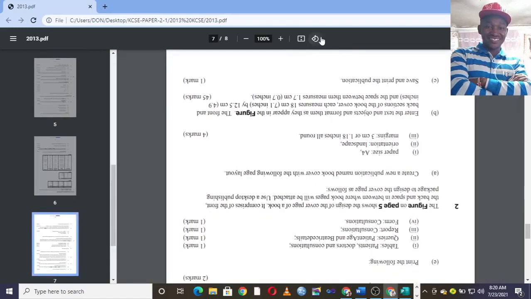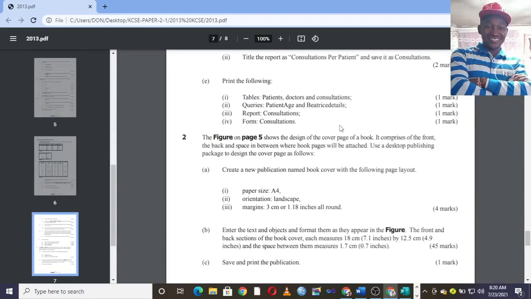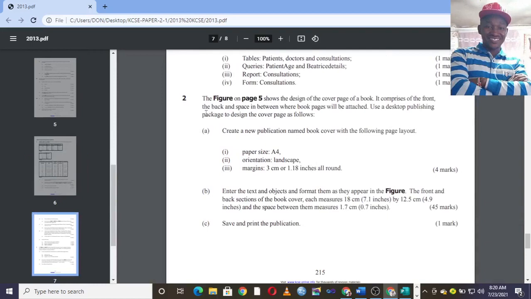Therefore, the instructions are here, that the figure on page 5 shows the design of the cover page of a book. It comprises the front, the back, and the space in between where the book's pages will be attached. Use a desktop publishing package to design the cover page as follows.